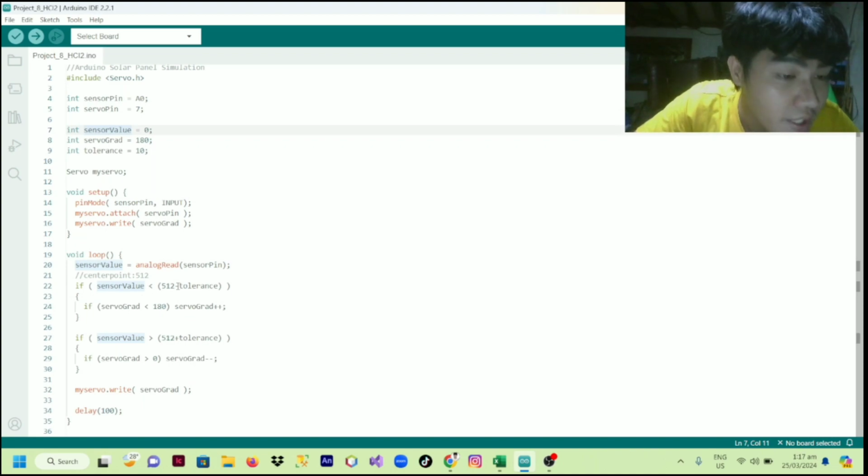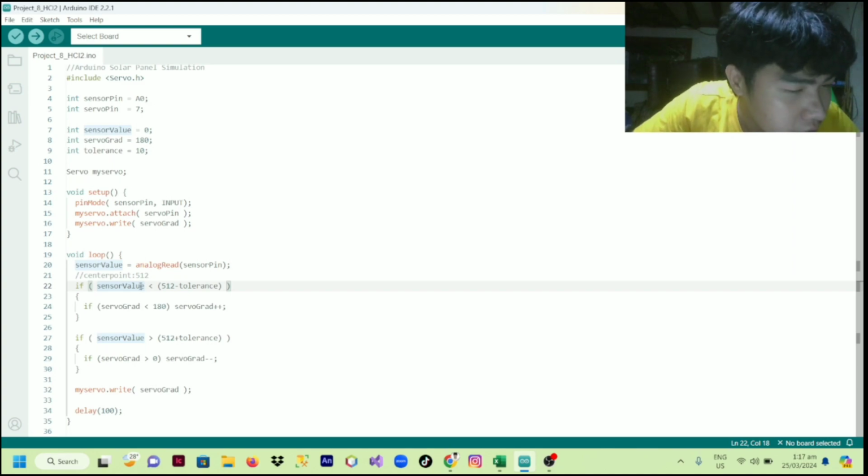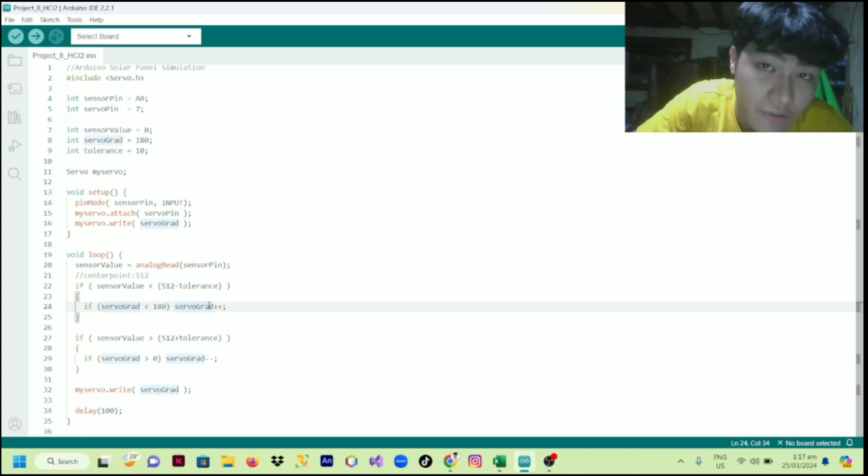There's an if statement wherein if the sensorValue is less than the center point of 512 minus the tolerance, which is 10, there's another if statement which will affect servoGrad. The first one is the tolerance, then servoGrad is the next statement. If it is less than 180, then servoGrad would be incrementing.